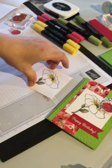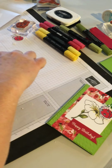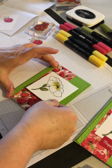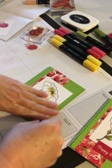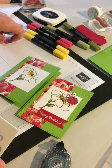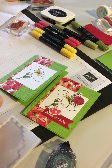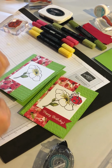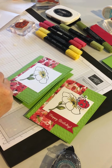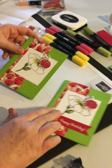All right, and then we're going to put that 3x3 square on there. Gotta center that. And then my ladybug, we want her to look like she's walking, with a little dimension, so we'll put a dimensional on her. She is walking around on top of her flower. Okay. And looking back, so nice and cute.